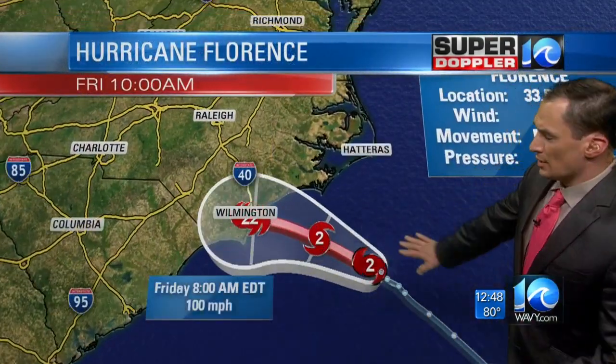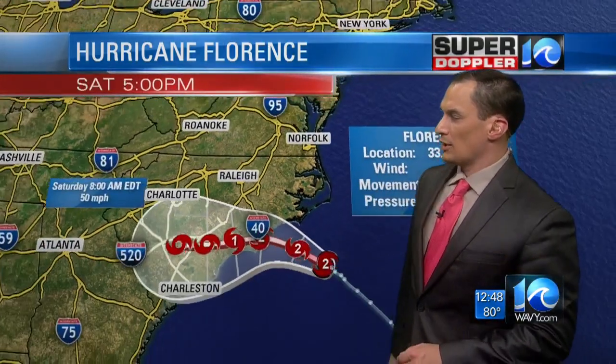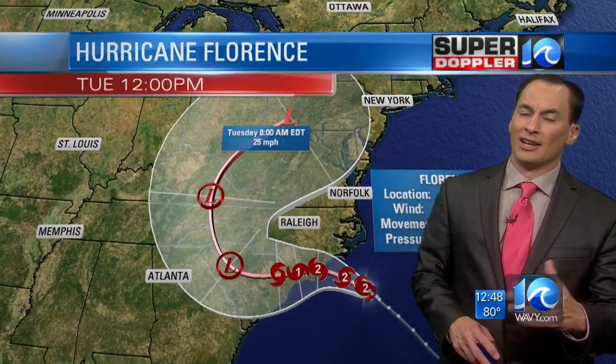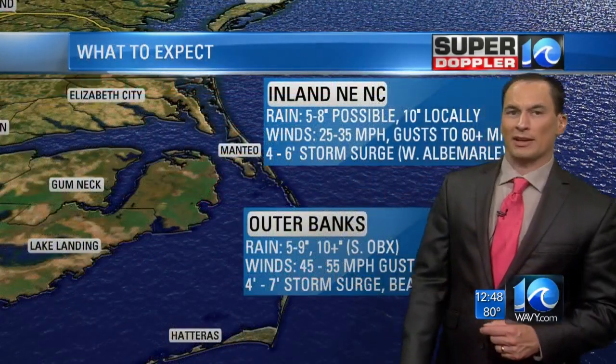The center of the storm is offshore, but it's forecast to make landfall tomorrow morning towards Wilmington. It moves inland and could make landfall with 100-mile-per-hour winds. So even though it has come down in strength, it still could be a formidable storm for the coast. Then it moves down to the south and west, and then moves up to the north as a rainmaker.